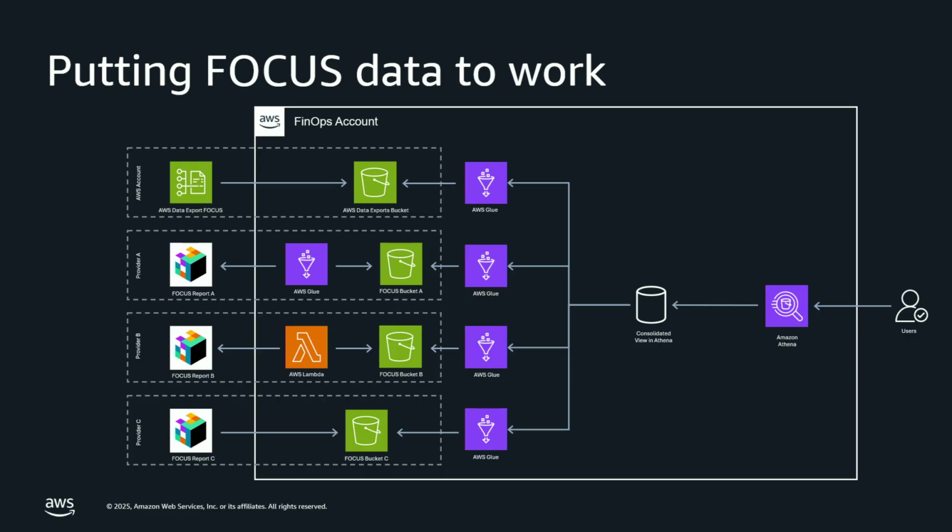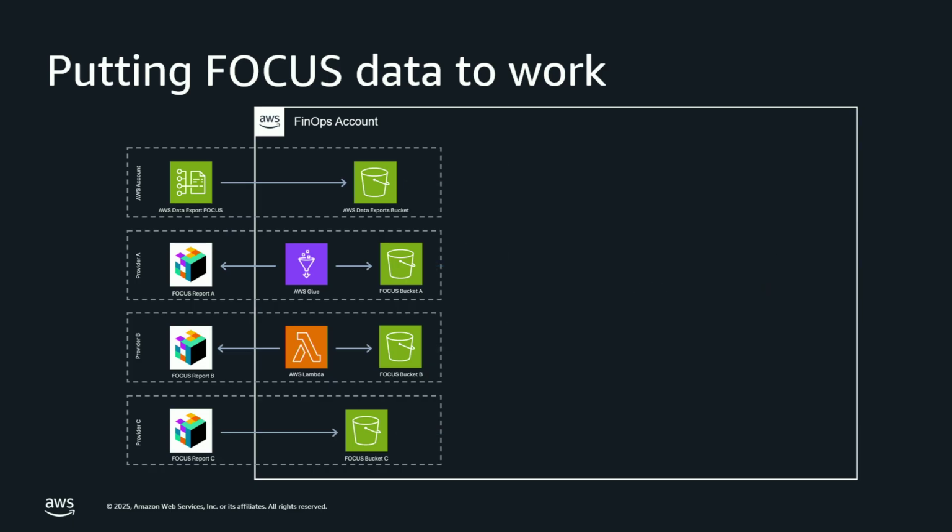And we'll show you what that view looks like too. And it doesn't have to be Athena. I jumped ahead. You can visualize on top of this too. So Athena can be a data source for services like Amazon Managed Grafana, for Amazon QuickSight, for any other BI tools that can tie into Athena as a data source. And then once you get this consolidated view, you can build whatever graphics, visualizations you need. And again, it doesn't need to be Athena.